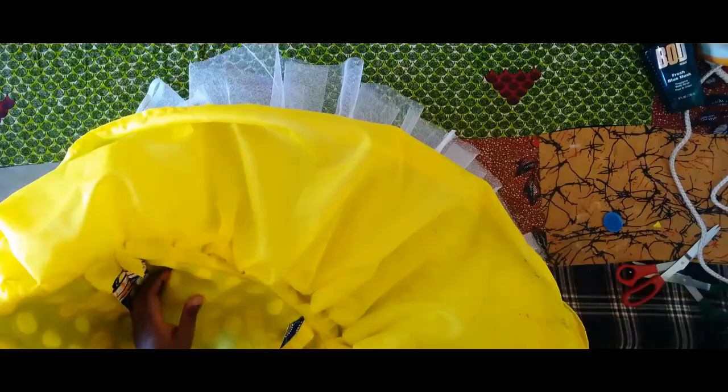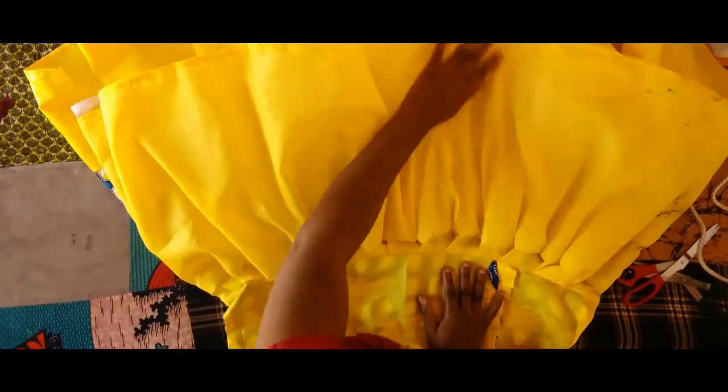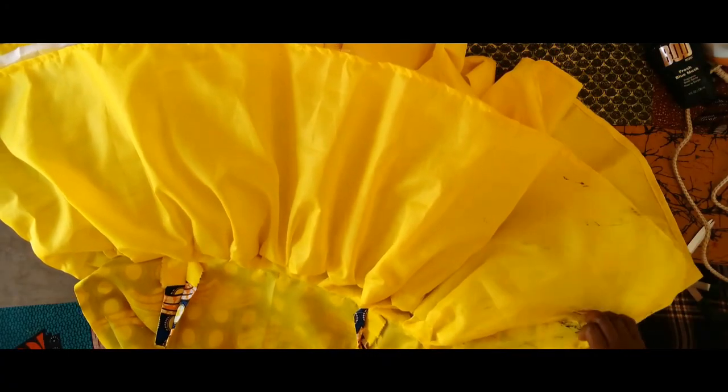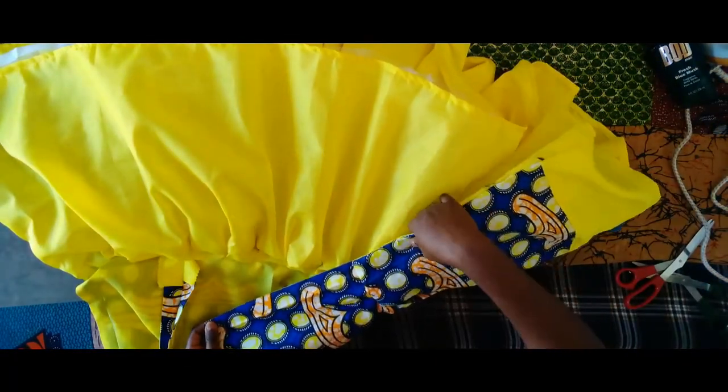Okay, so I'm removing the pins, making sure I don't leave any pin. Very important. So this is what we have. There is a significant amount of fullness already showing, as you can see. And this is the side I was talking about. I had a little accident, hence the black mark you can see. That's the machine oil.